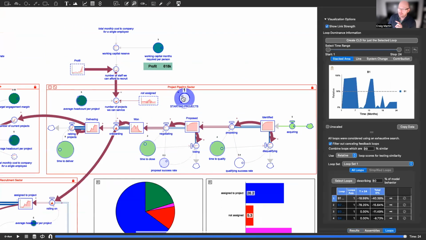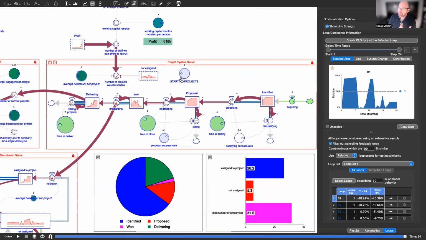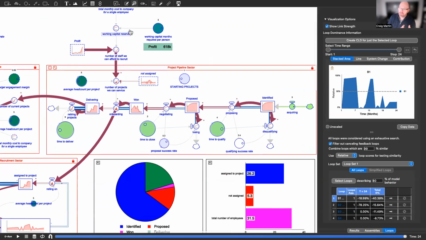So if I were to drop this and say there's one starting project, you can see I've been able to flatline that. So I've been able to manage my cash flow a little more successfully. So in trying to mimic that behavior, I'm now able to play with it and then build the rules in. So I thought, well, let's not do that manually. Let me rather do that in an automated fashion, right?